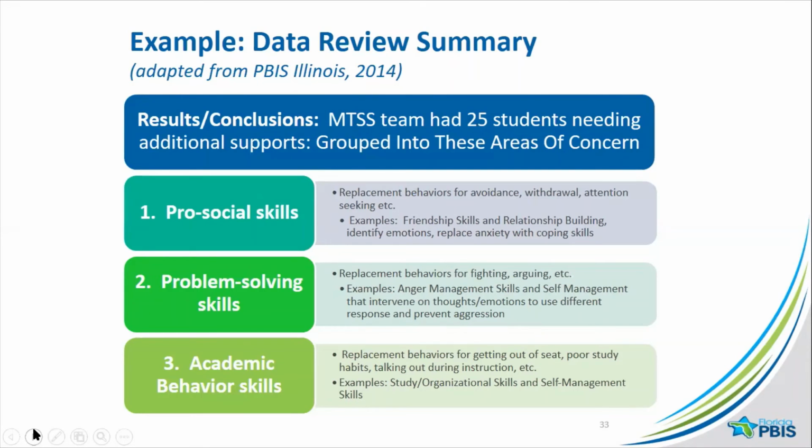Things like reteaching and supplemental instruction of the rules and routines that exemplify our expectations. And sometimes these get a little targeted, especially in secondary, like our middle school group, to be more study and organizational or self-management skill types of groups. So just a quick example: when they ended with the 25 students referred, they had 3 different intervention groups on their campus. Your groups or buckets may not have the exact titles on them. We'll talk about that a little bit with curriculums and what you use. But the idea is well illustrated here that they took the total amount of kids referred for Tier 2 and were able to put them in readily available groups.